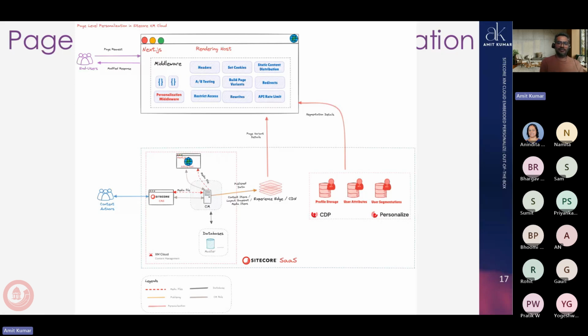So you do not need to write any code to build it up. It will be taken care of by the Sitecore Next.js SDK, and all the tracking for whichever page user actions are happening is also added into the XM Cloud Next.js SDK code base. If you go to the XM Cloud Foundation head GitHub repo, you can verify that. It is out of the box. That way, this complete personalization is happening. Any question on this slide?